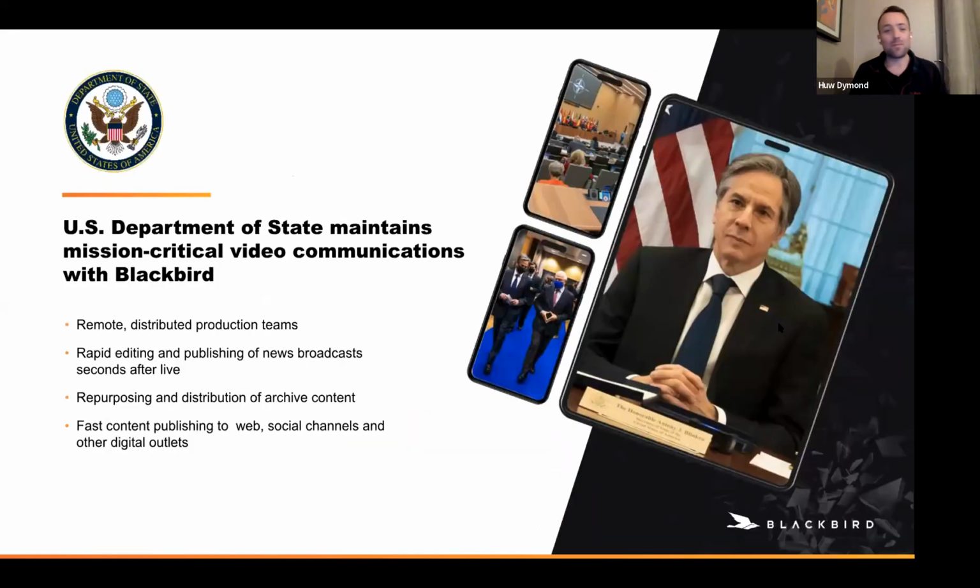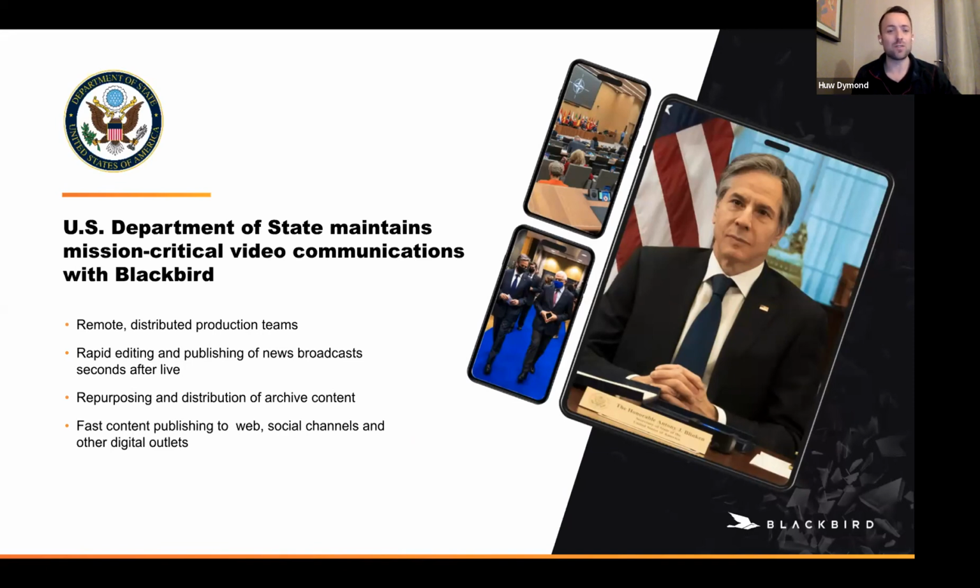So just a couple of customer examples before we dive into a bit of a demo that might also help you visualize some of the workflow. So being the SMPTE DC, we thought this would be a particularly relevant one. One of our clients we onboarded about 3 years ago now, I think it was, the Department of State.